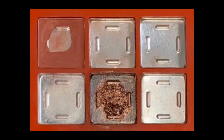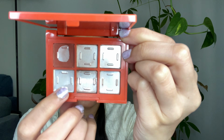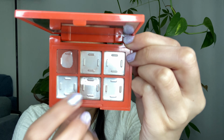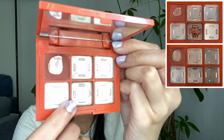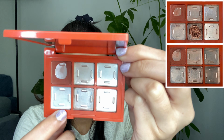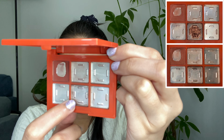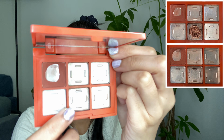Now let's take a look at our Bronze This Way palette. So we had 2 eyeshadows remaining in here, and this is how it was looking last month. And now it is looking like this. I did end up finishing this eyeshadow called Perfect Babe. This was one of my favorite eyeshadows and I really did not want to finish it, but then I just ended up going with it. And it took me 5 more uses since last update to get it all done.